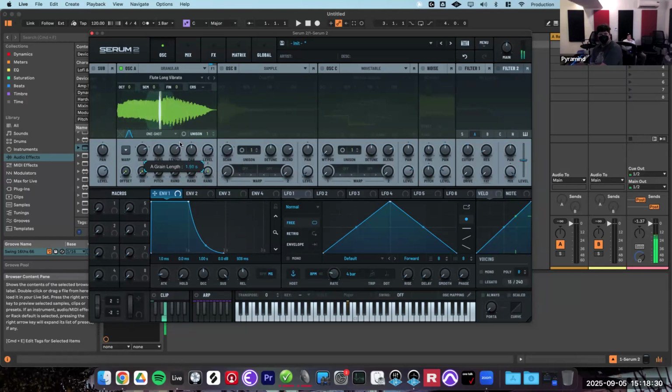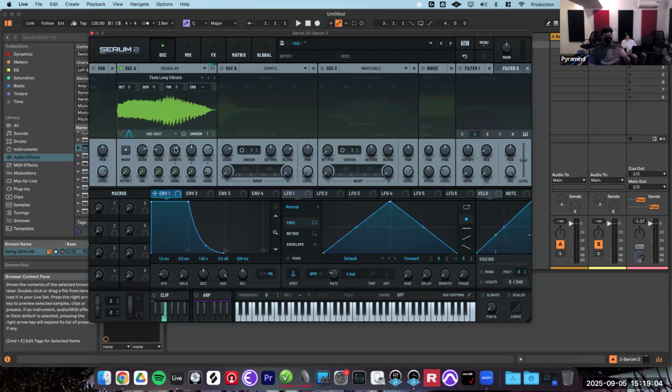So again, you can solve for that by increasing the grain length again. Then you get this almost stretched out kind of sound, right? Or you can turn the grain density down again. And at that point, it mostly just sounds like we're playing back through the sample, mostly normally.